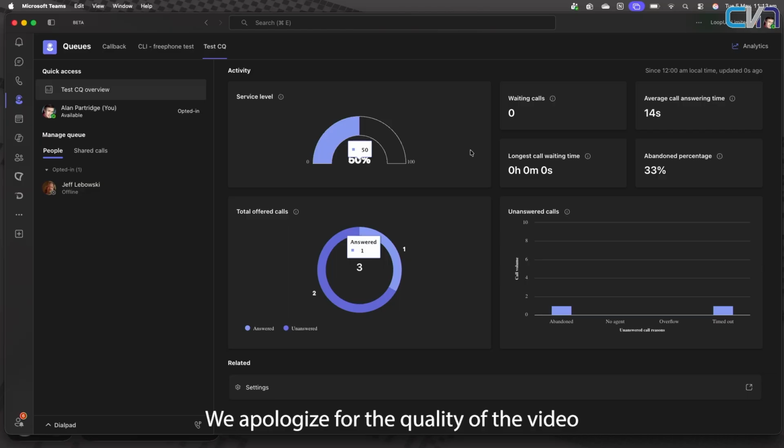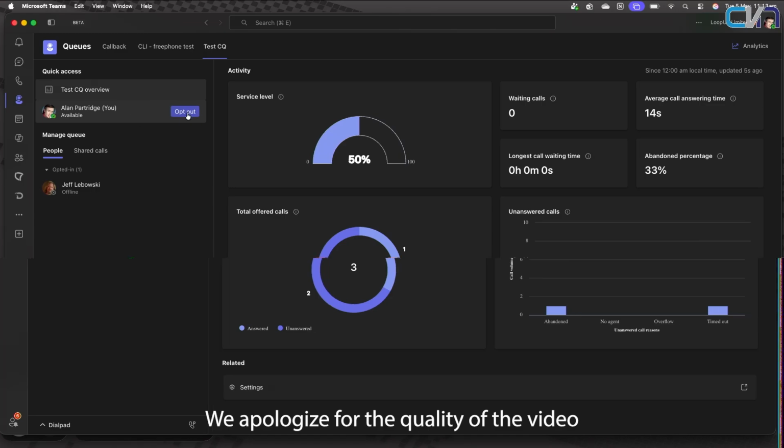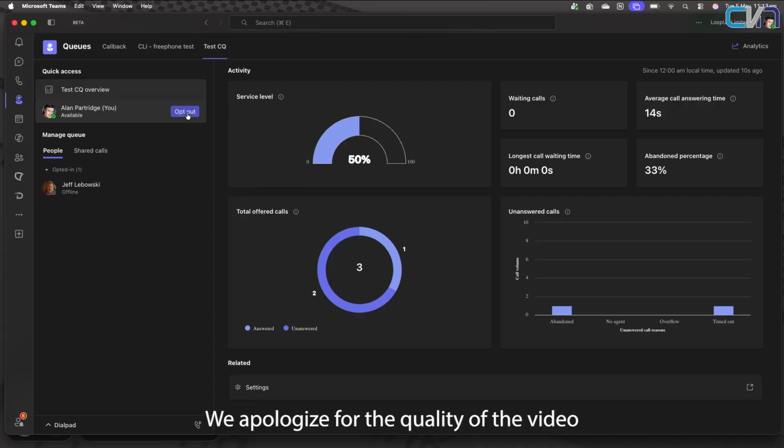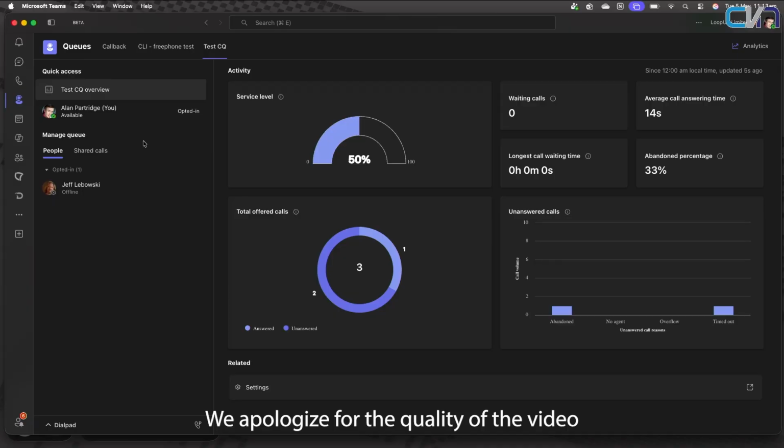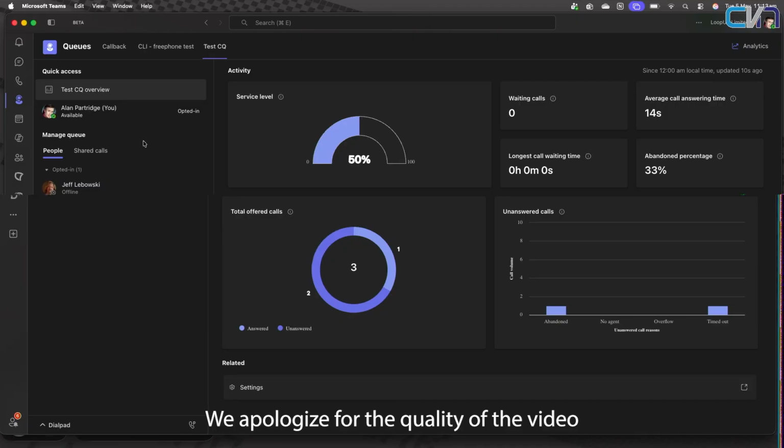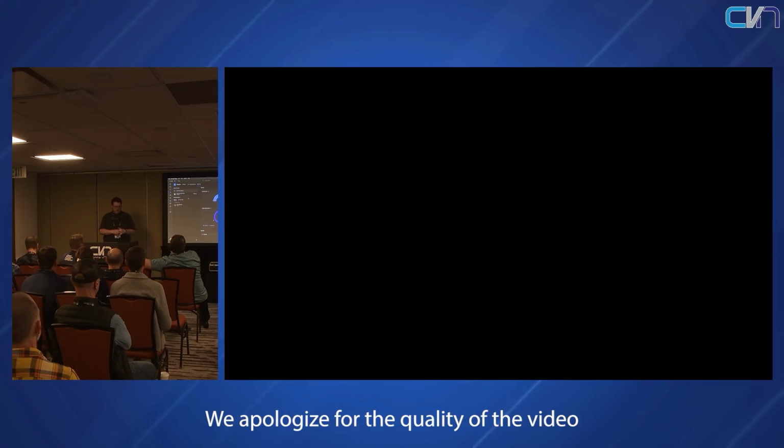So this reporting in here, we'll take a deeper dive into that. I just wanted to show some of the interface stuff today within this section. You can opt yourself out of a queue very, very simply. Inside of here, I am set as a lead of this queue, a supervisor lead. Microsoft have flipped and changed it, but within the Queues app, you have agents and you have leads. Leads are the people that are going to manage your queue. They're effectively your supervisors.